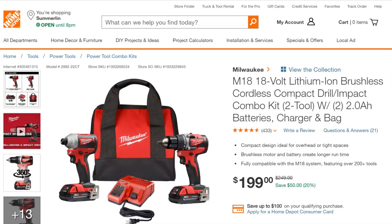So it's $199. Now, DeWalt and Milwaukee and Makita and all the other ones, they all have options like this, and yes, they do have some less expensive options, but their basic level options are very thin, and they're just there to get you into the system to move you up to the higher level options. So the pros use this. You're looking at $200 for a pro. You should be looking at around $100 for a combo kit like this for a consumer weekend warrior level, and probably around $150 for your prosumer level.